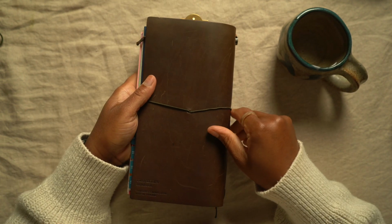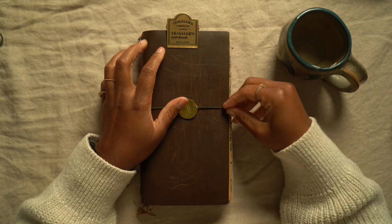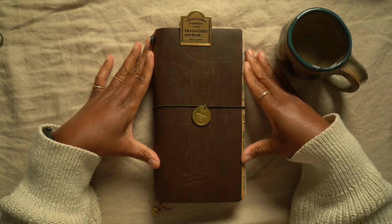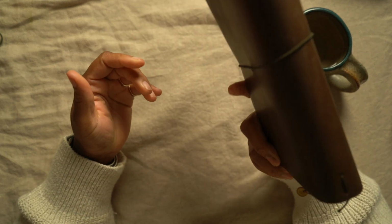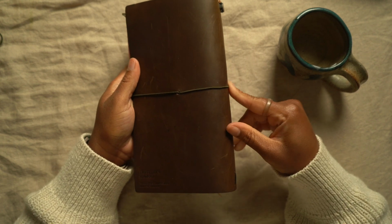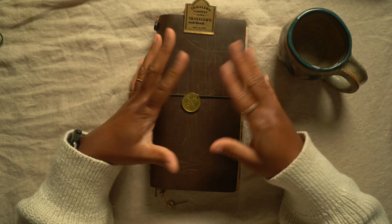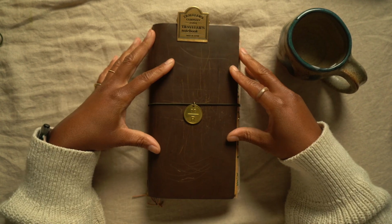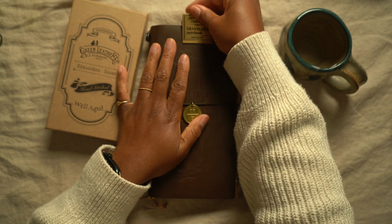Hopefully you enjoy that little walkthrough. I'll do these periodically just so you can see how things are shaping up and changing. If you have any questions about the Traveler's Notebook whatsoever, please leave it in the comments. I love to talk about notebooks, especially these. And if there's something you want to see, let me know. I have one other Traveler's Notebook that I'll probably walk you through. It's my ephemera notebook where I just keep all of my scraps and bits and things like that. So I'm still organizing that. Once it's done, I will definitely pop back in and show you that. And if you have any questions, leave them in the comments.